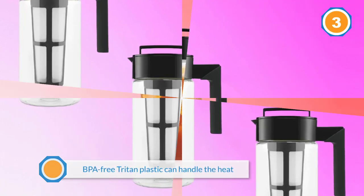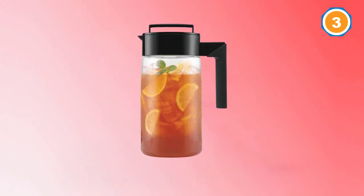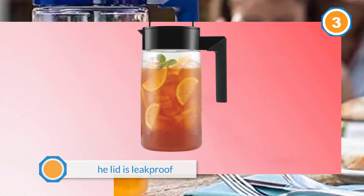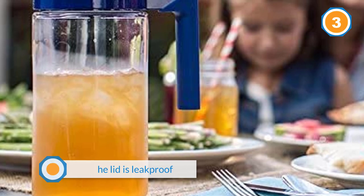The lid is leak-proof, so you won't make a mess when shaking. This also allows you to store the container on its side if your refrigerator is crowded and there's no space on a shelf or on the door. You can also toss it in a bag to take along to a picnic.